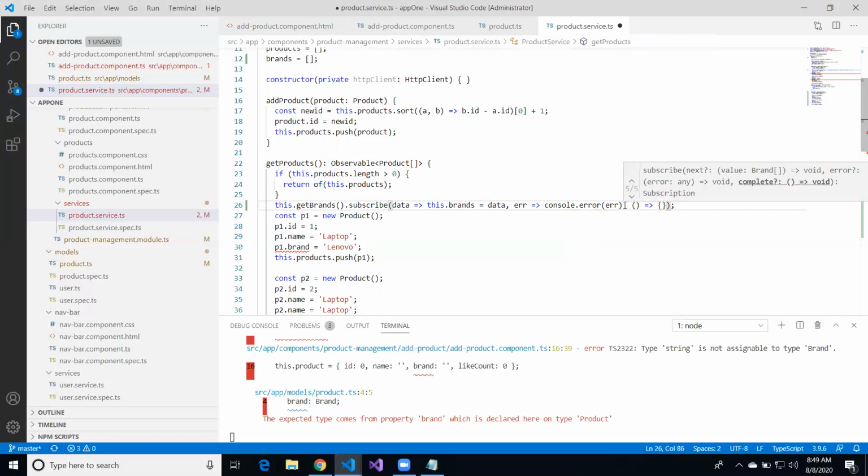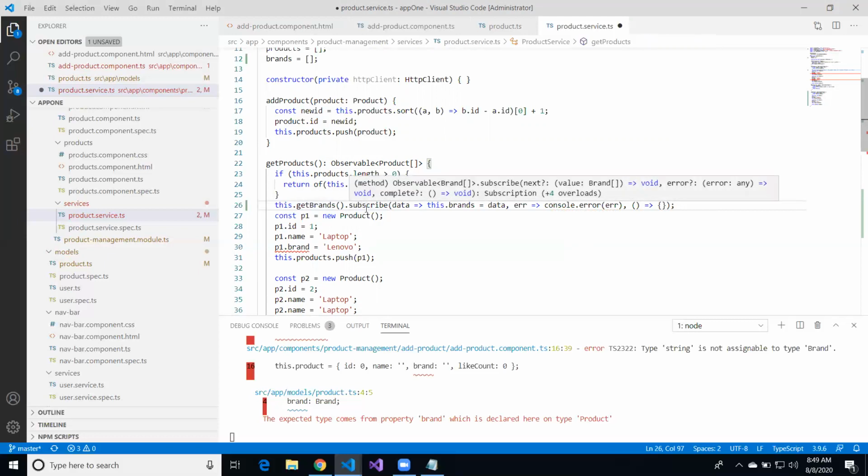Console dot error. So basically, with subscription or observables, when they are subscribed, we use this subscribe method, and that method takes three lambdas, three methods. One is called next method, which will be on success of that particular call, we get the data back. The second one is the error method, and the third one is complete. So if we get an error, we just log it, and when it is complete, if something needs to be logged, or if something is to be taken care of on complete logic, then that could be written over here.